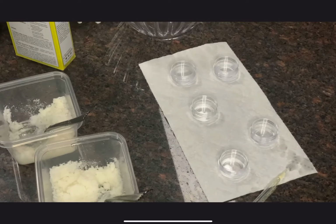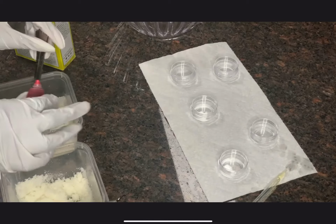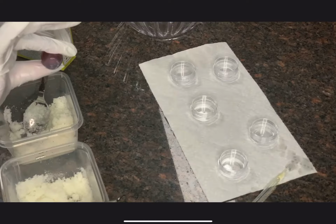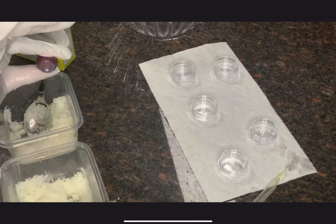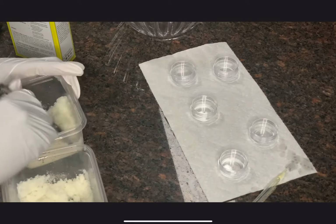So one has to be pink, one has to be blue, obviously. I'm going to use food coloring. Since I only have red, I have to be very, very careful because red is not pink. I'm trying to get like half a drop out of there. Oop. And that might actually be too much. So, let's see.